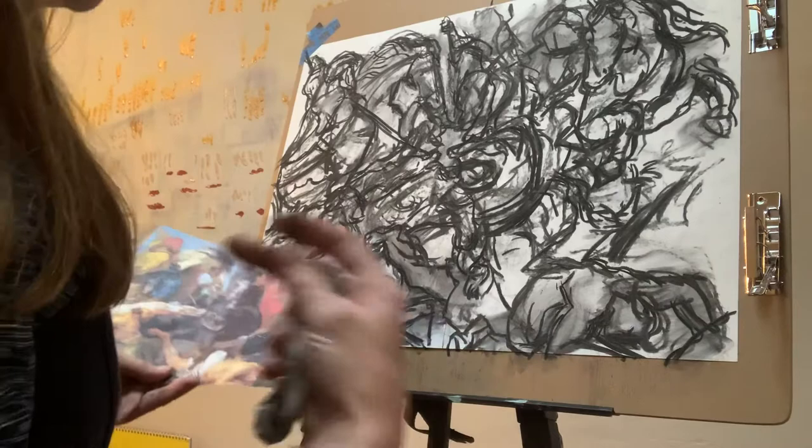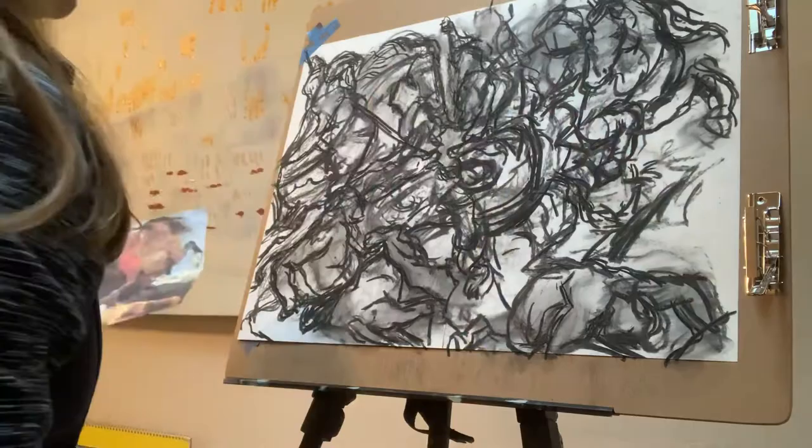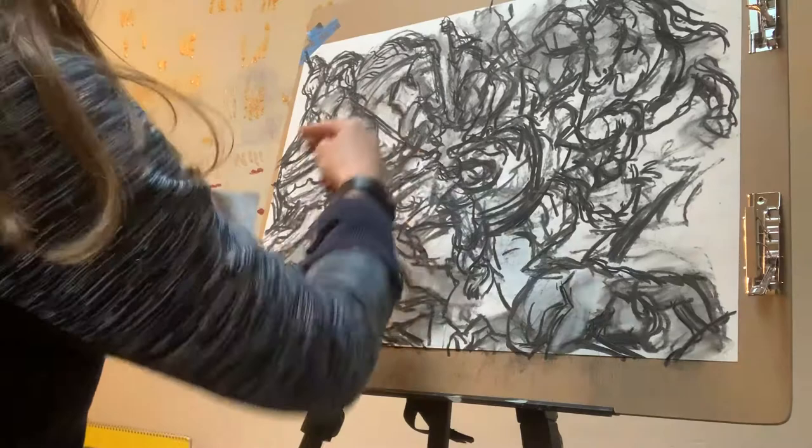Another thing to help you see how you're progressing is to make a mark at the halfway point of your picture. Roughly — you don't have to get out your measuring tools — where's halfway horizontally and where's halfway vertically? Then fold your paper or make marks on your image so you have a sense of where that division is, and you can begin to see where things might not quite work out.